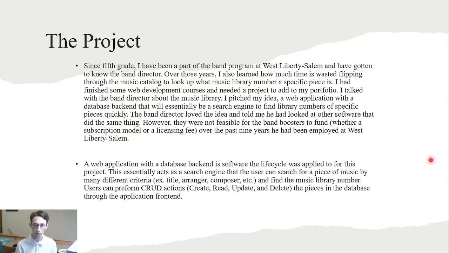The issue was he found things that he liked, just that licensing fees or subscription model fees were very expensive and hard to maintain, especially with the little funds that the band boosters had to offer. I offered to do it for free, as I would get experience, and they would get something out of it, and it would help repay the band program for the enjoyment that I've had.